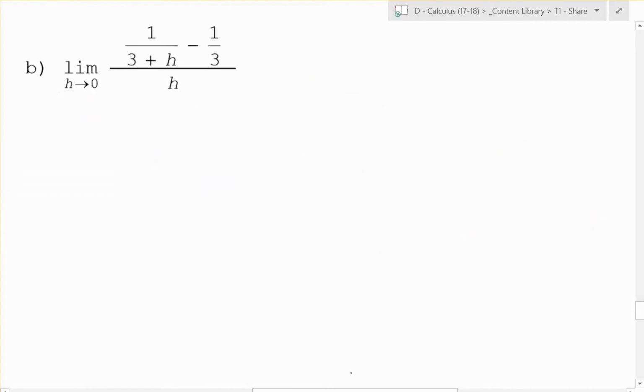in. Well, let's check. Can you plug in 0 into this one? Well, no, because you'd end up with an indeterminate form of dividing by 0 right there. So we need to rearrange this. We need to do something to this without changing the overall value that gets it to a point where we can plug in 0 for h. We need to multiply everything by the same thing.